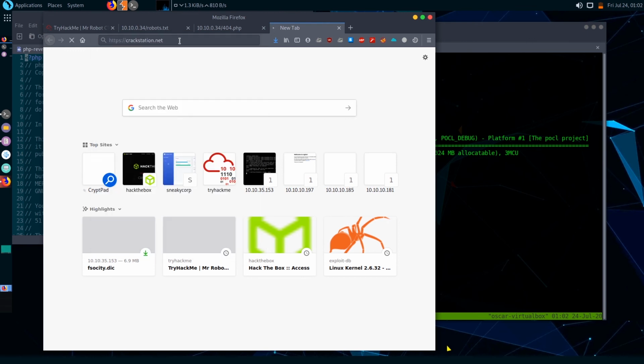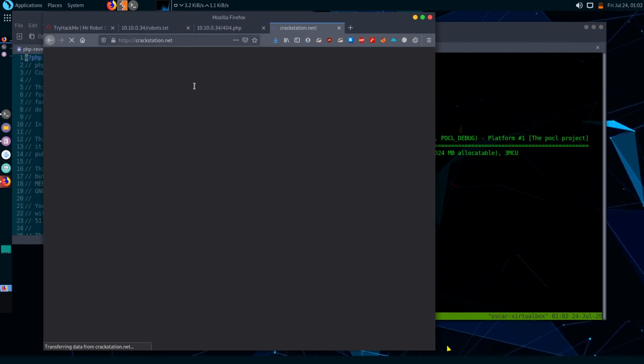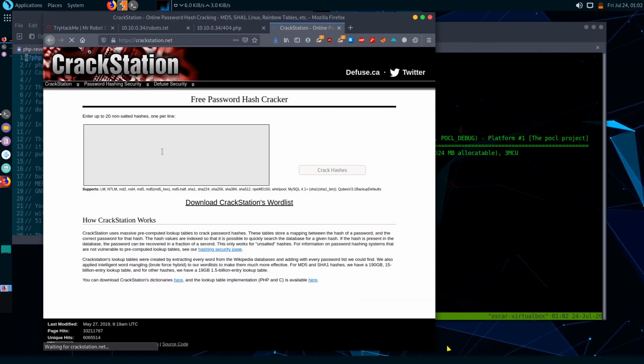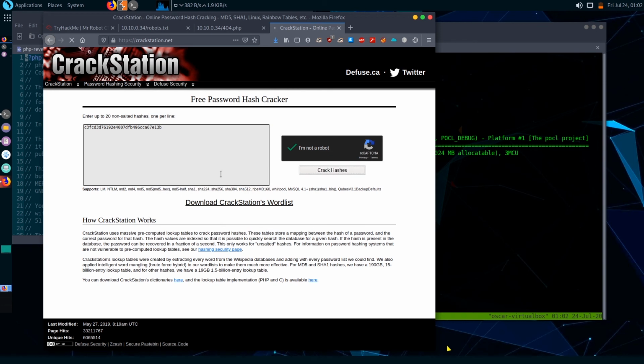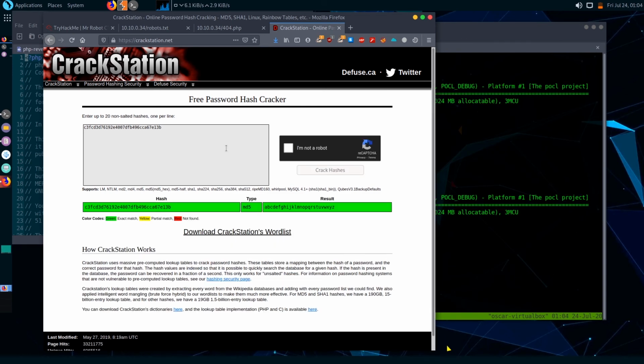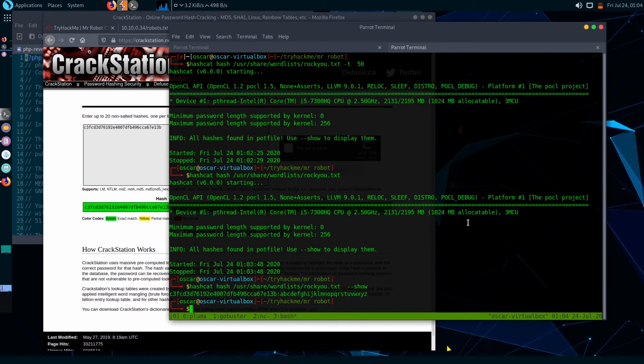We can also use an online hash cracker. So I'm gonna go to the site crackstation.net. Let's paste it here. It will automatically crack the hash and it will take less time than hashcat. Crackstation.net successfully cracked it. Hashcat also cracked it.